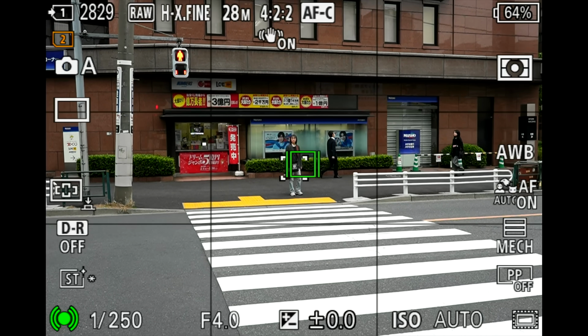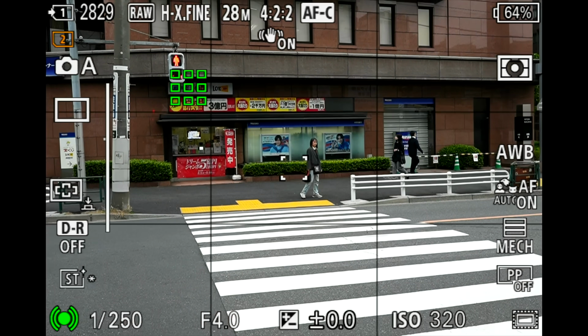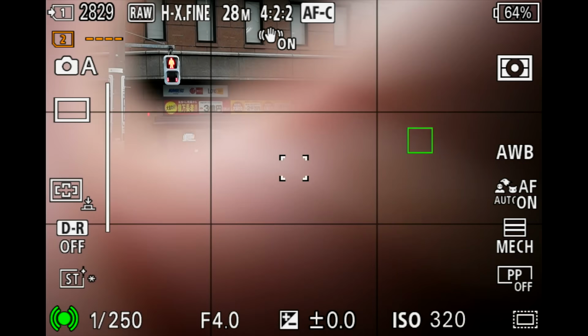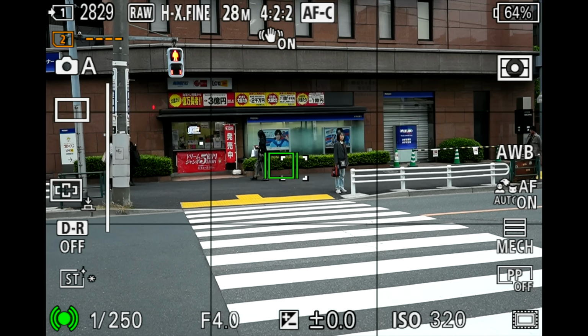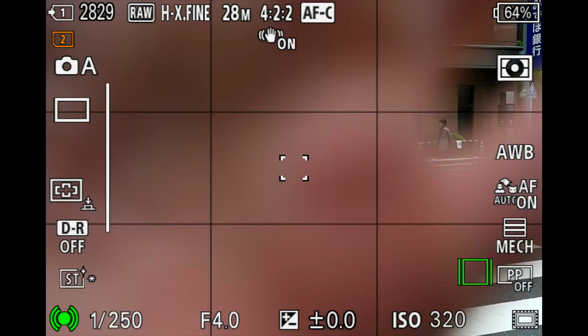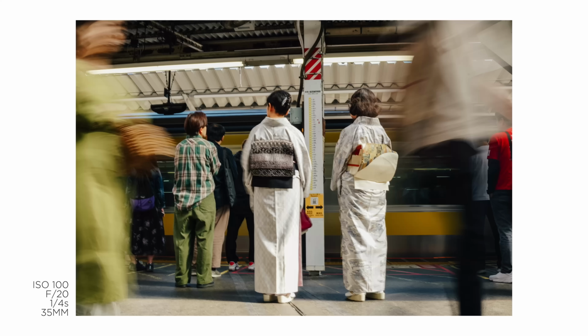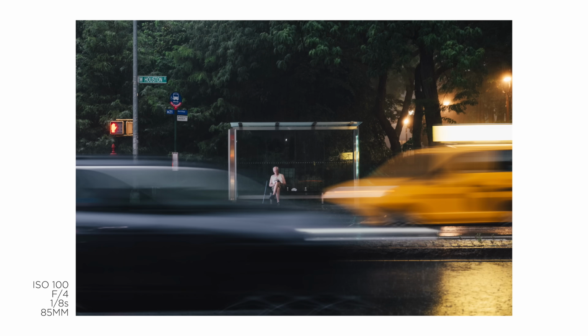Extremely helpful. Now look, if I have the same scenario and I have an object passing in front, it doesn't change anymore. I can leave it black all the time, completely dark, come back out, and it's not changing. That is extremely helpful when you're doing, for example, street photography, where you have elements passing in front, or even sport photography or wildlife, where you have elements going in front of your subject.